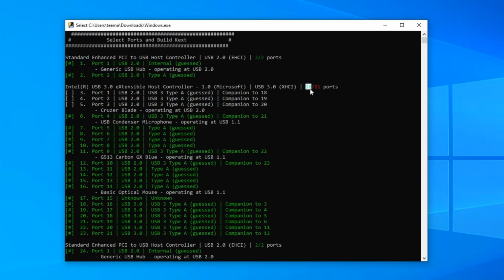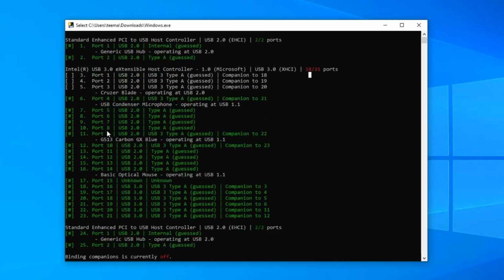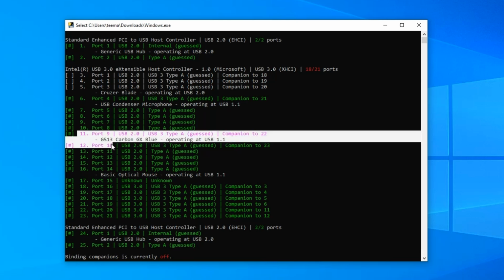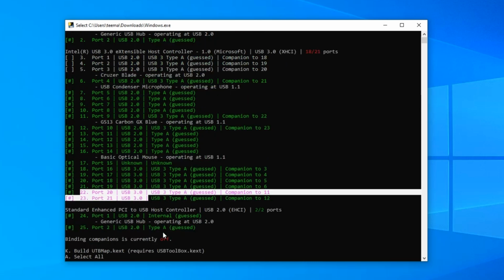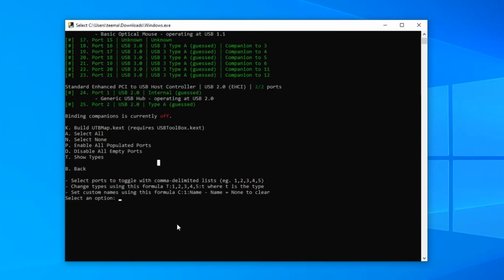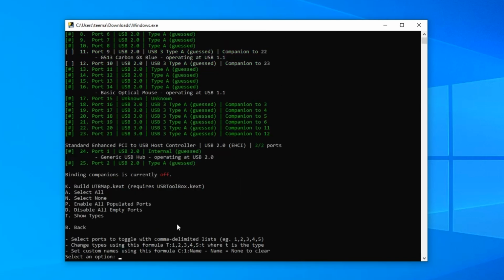We are still going to reduce it to under 15. Next, let's look for the next companion, and you can see port 11 right here is USB 2 and it's companion to 22, and port 12 is USB 2 companion to 23. Let's check 22, 23. They are all USB 3 ports. So we're going to disable port 11 and 12. 11, 12.